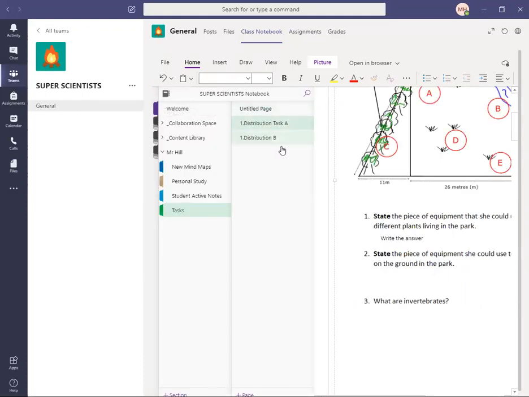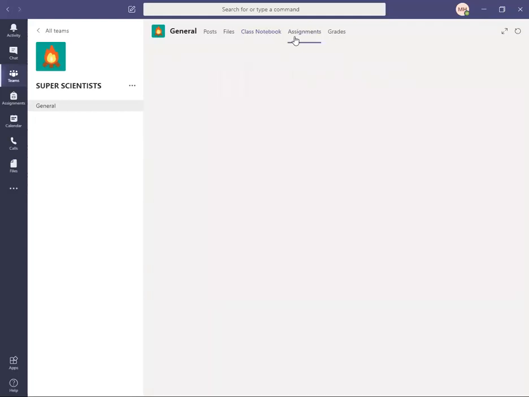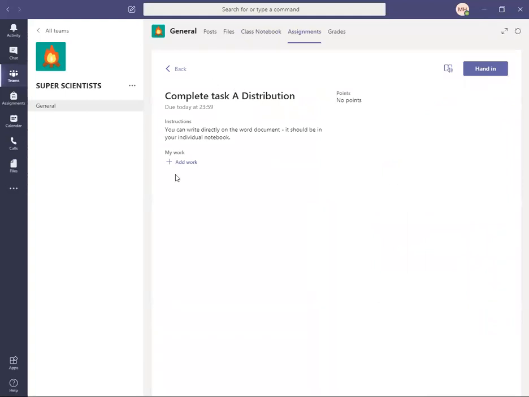Now, if you're having trouble with your notebook, or if you're accessing the work in some other way, let's just go back to assignments. Go into that assignment.